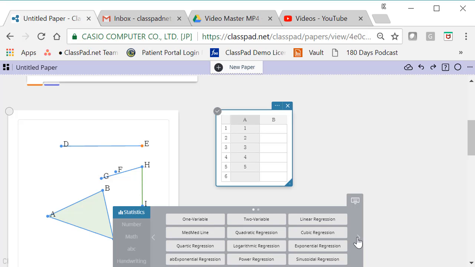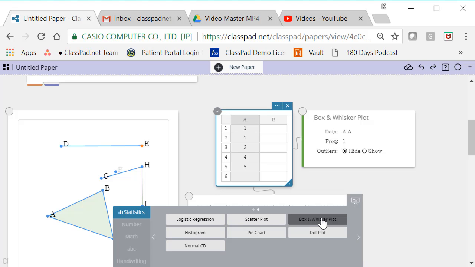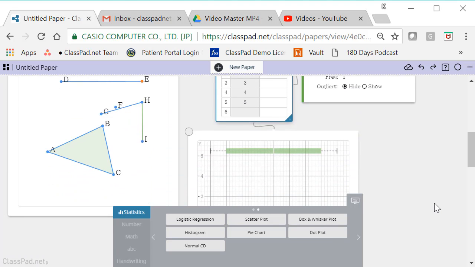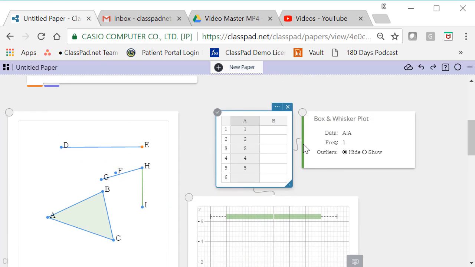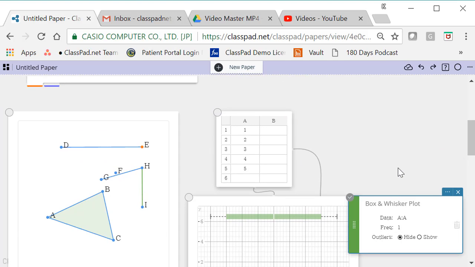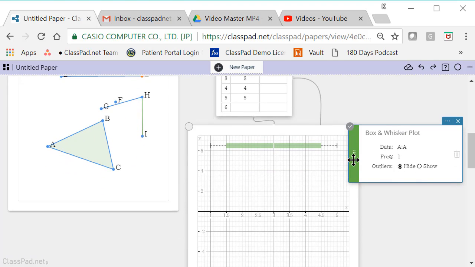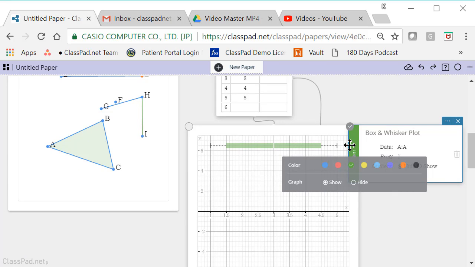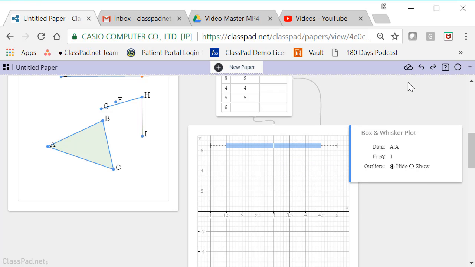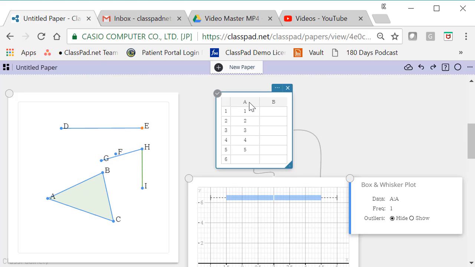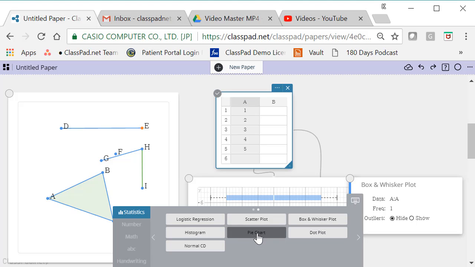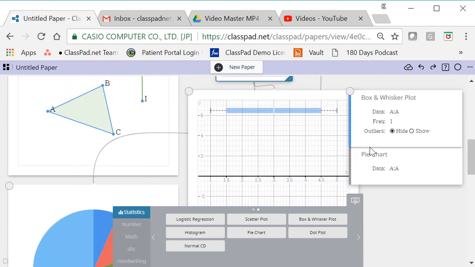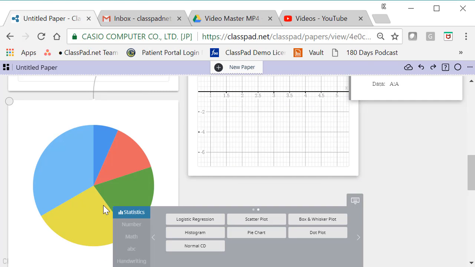So we're going to select that, and let's make a box and whisker plot, right? Very much like the graph, because these are connected, you'll notice that the minute I make a plot or a graph from my data, it assigns it a color. And if I don't like that color, again, I simply select the color and choose a different color. And if I were to add a second graph to this using the same data, let's put a different plot on here. So this time let's do a pie chart, right? So notice here's my pie chart. That's automatically coloring up.